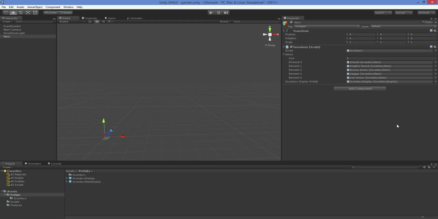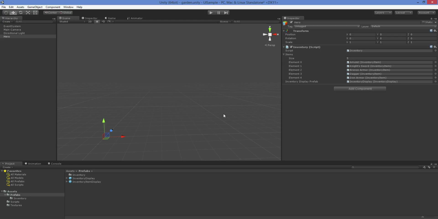One thing I do want to keep clear: because of this approach, each hero can have their own inventory display prefab. This is a pretty good approach because it will allow your artists or yourself to create different visuals for everyone's inventory. So your warrior might have an inventory made out of steel plate or whatever, and your magician might have an inventory made out of sparkles. It also allows you to override that with mod information if you need to. So you could have a modded inventory item display or inventory display which you could drop in and it would do something different.